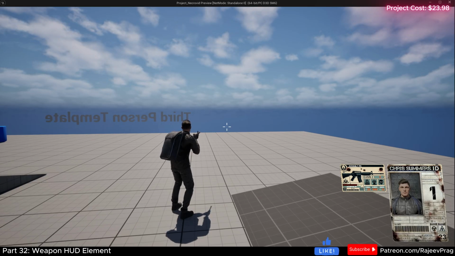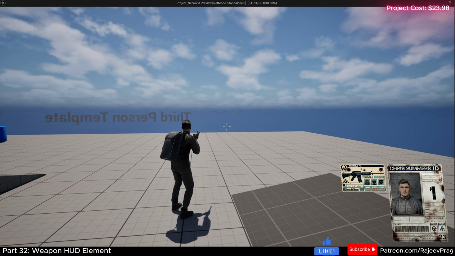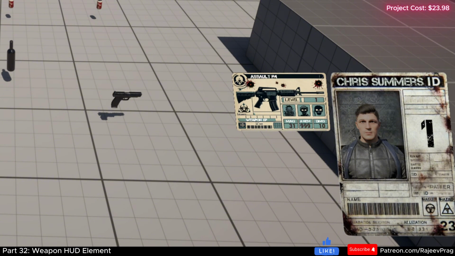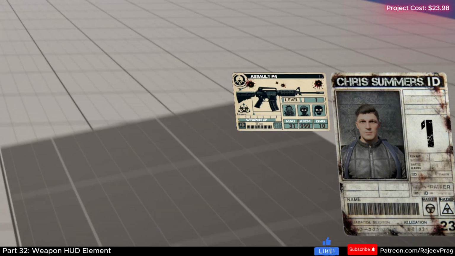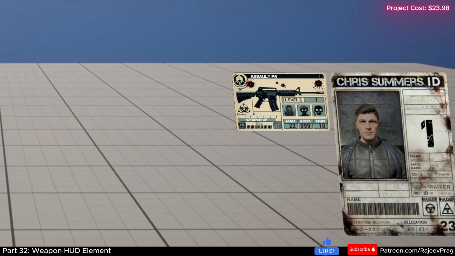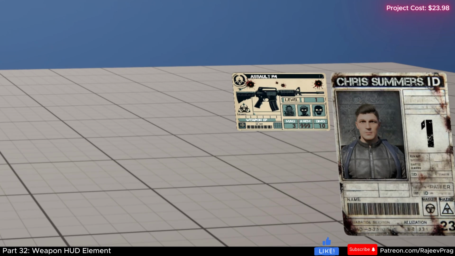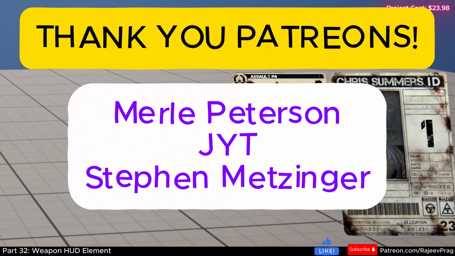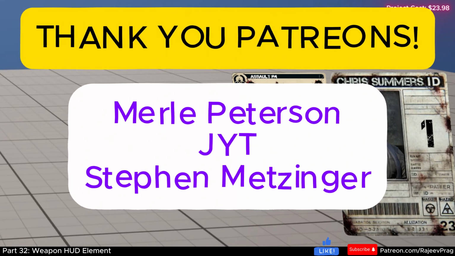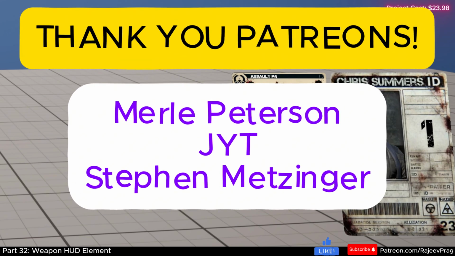I see the level going up for the weapon, and the mag size and the damage are no longer impacted by this. Alrighty, folks, thank you very much for stopping by. I know this was a little long one to take care of, and we're progressing a lot better now. Our entire player functionality is coming to an end very soon. As soon as we're done taking care of all of the functionalities of our player, we're going to start moving into the enemy category, and that's going to be pretty fun.